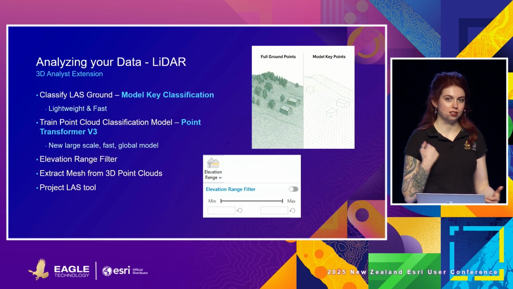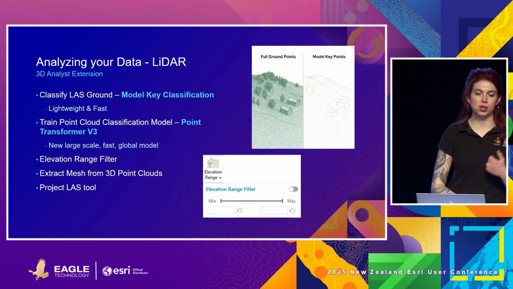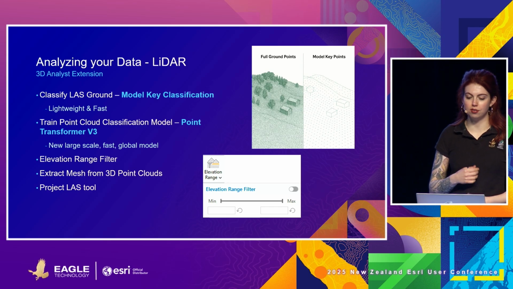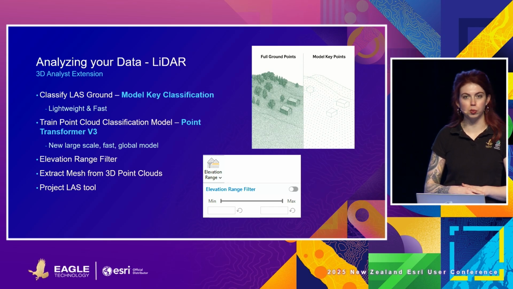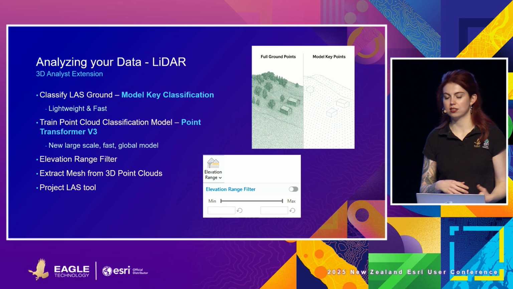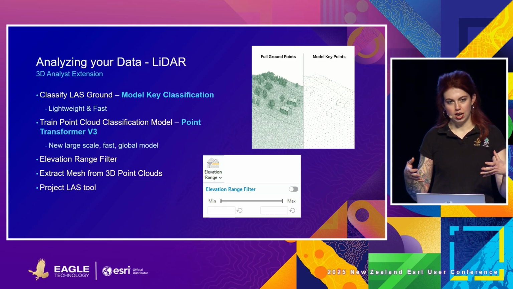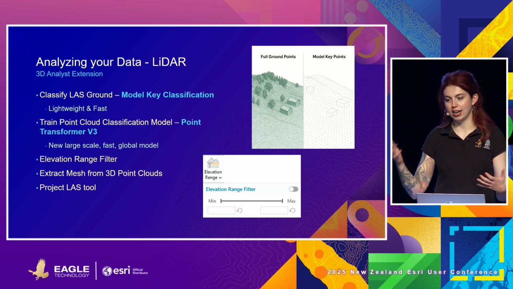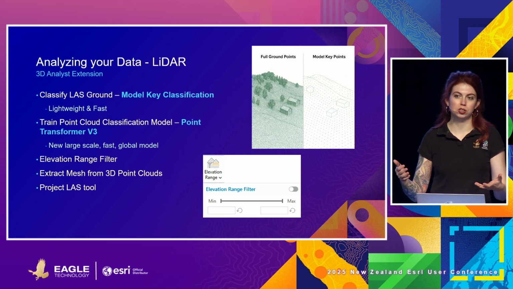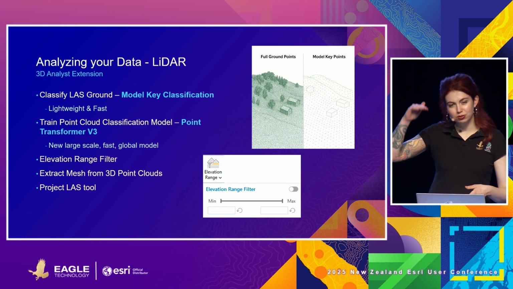And with 3D Analyst, so point clouds. Point clouds are oftentimes a big use case for ArcGIS Pro, being able to manage and classify them, and there's been some updates with this. Elevation range. So point clouds obviously exist at different heights, but maybe you want to only look at a certain height at a time. So you can filter through this.